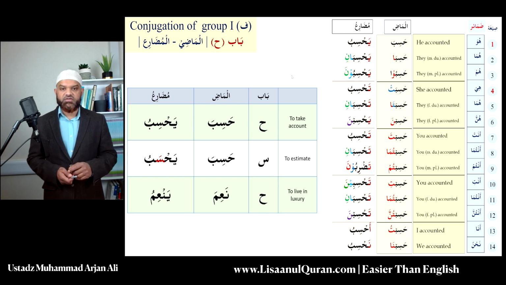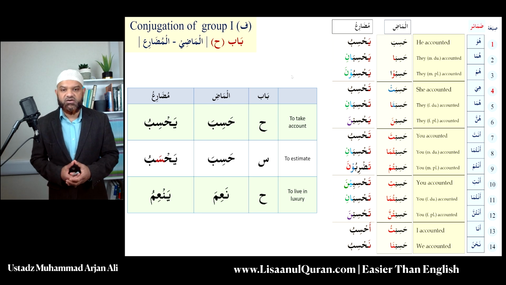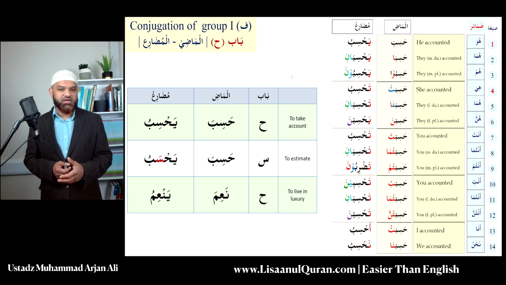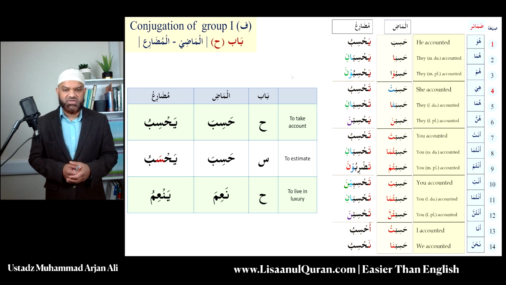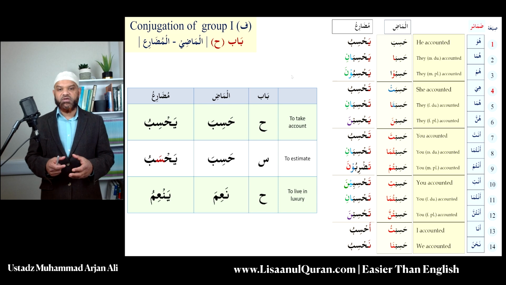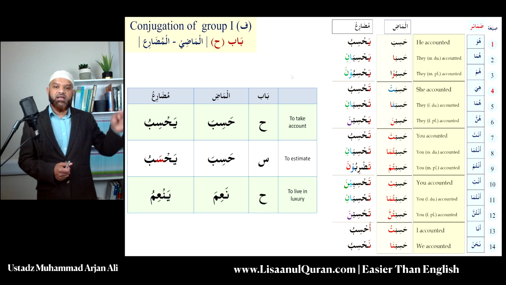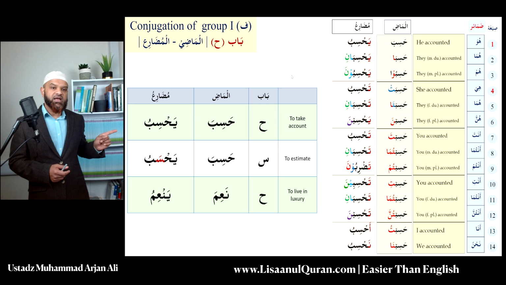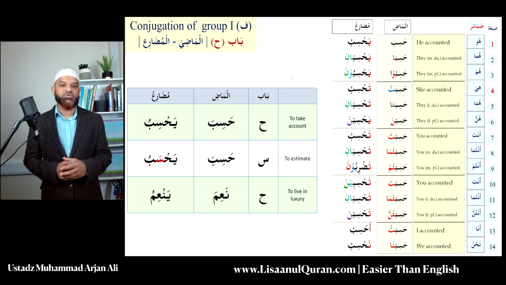So again, I've given you on this screen here, hasiba yahsibu. Now, as far as my understanding of Arabic goes, from the books I've looked at, this pattern, though Arabic is a very rich language, we have millions and millions of words, only 30 odd verbs fall into this pattern. And most of those, I think about 20 odd of them, actually also follow the other pattern as well. As in the example here, hasiba can also form the sami'a yasma'u pattern. So we have hasiba yahsabu, that which is used in the Quran. Hasiba yahsibu on its own is very rare.